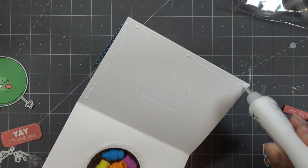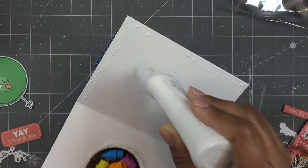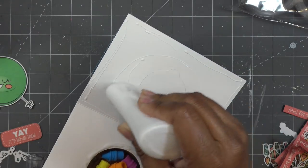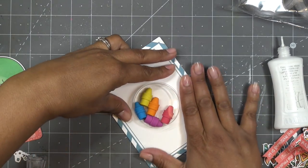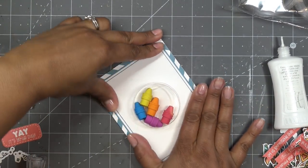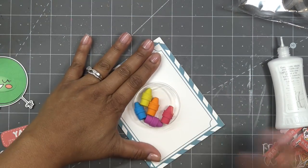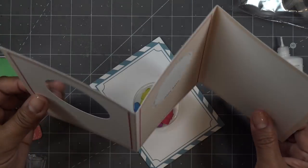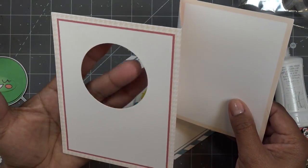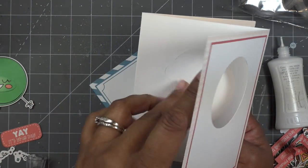Of course, you don't want to close that flap, this one here. But I will get kind of around that area. I'm going to bring that over and glue that together. So the reason I'm able to do that easily, like I said, the card is already Z-folded for you. You don't have to do anything other than popping in that plastic back there, putting in your treat, and then adhering these two sides together.